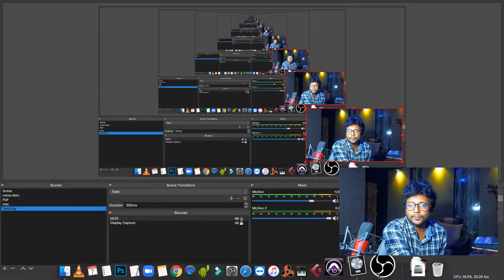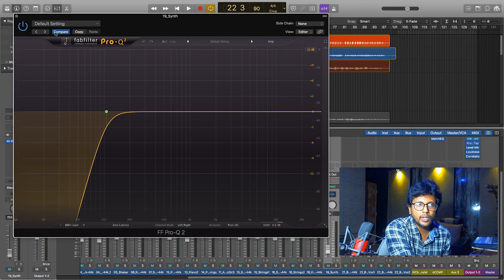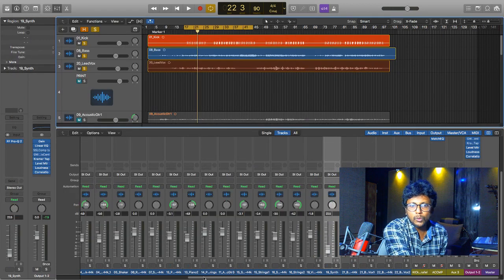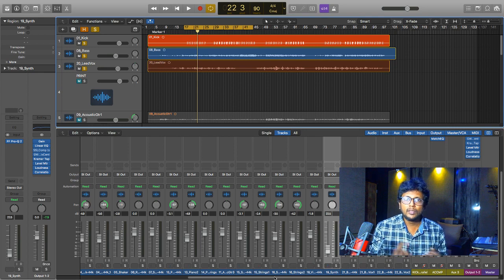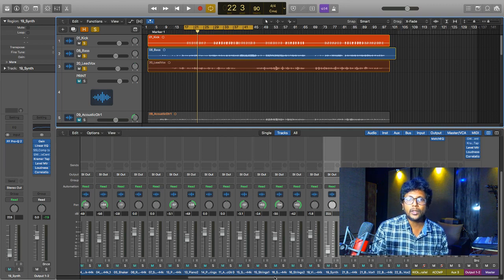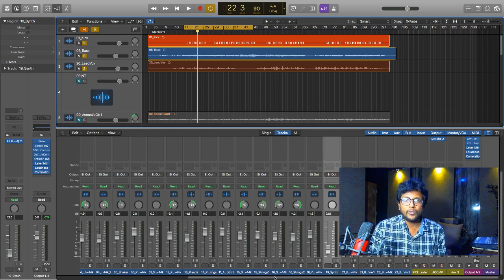So we have Logic loaded here, and what we are going to do first is combine the kick track, the bass track and the vocals track into one group, and then we are going to find the accompaniment tracks and group them separately. Today we are going to work on the first element, that's your kick, bass and vocals, because these are absolute mono elements, so they are going to translate well in your mobile applications and other gadgets very effectively.